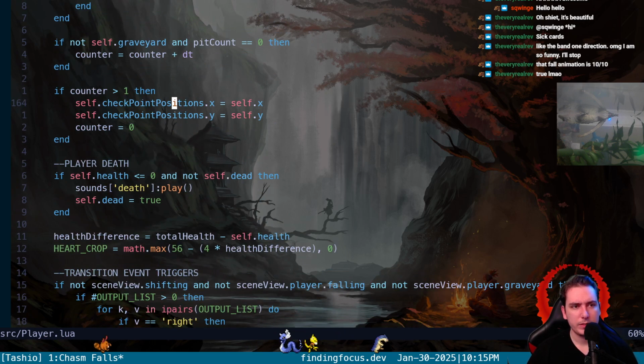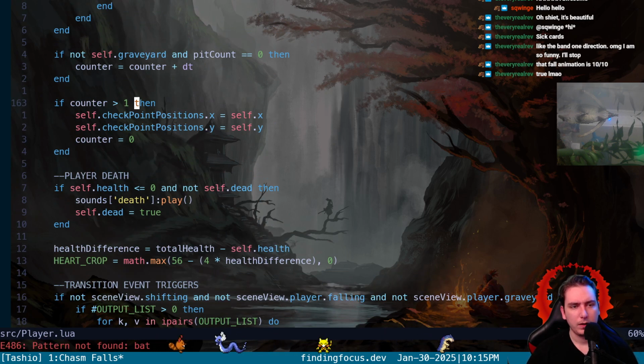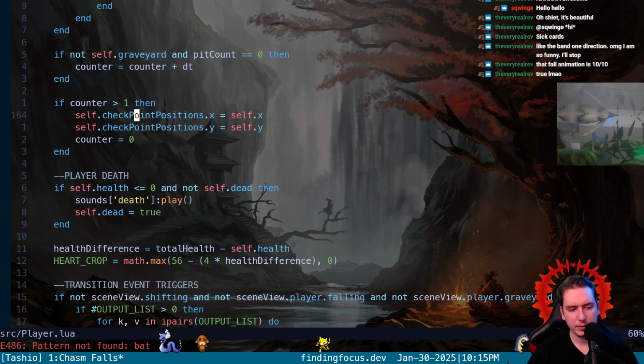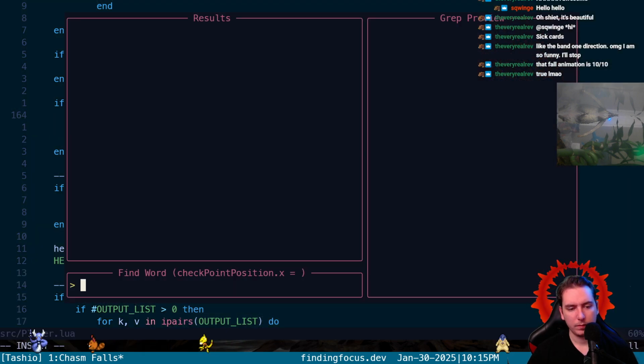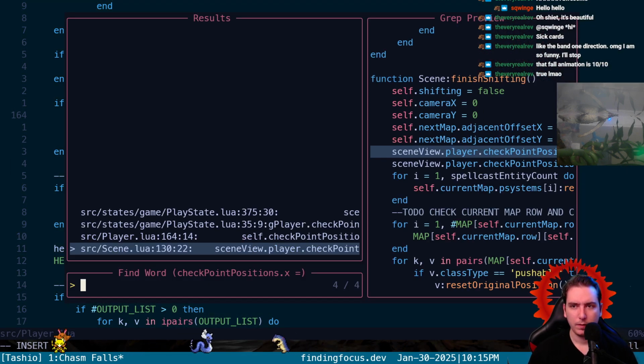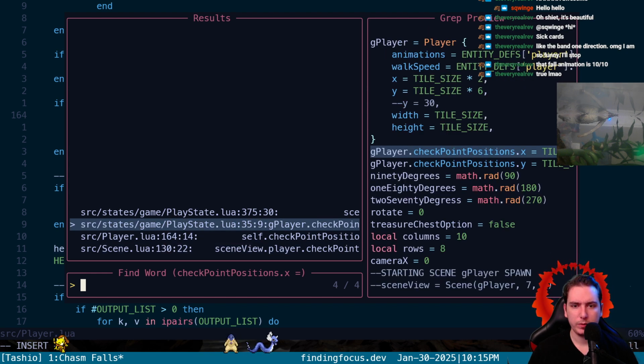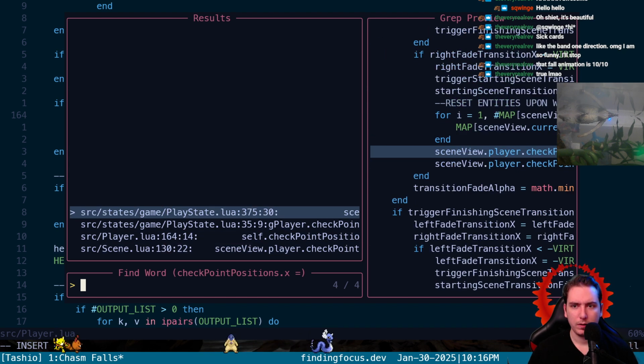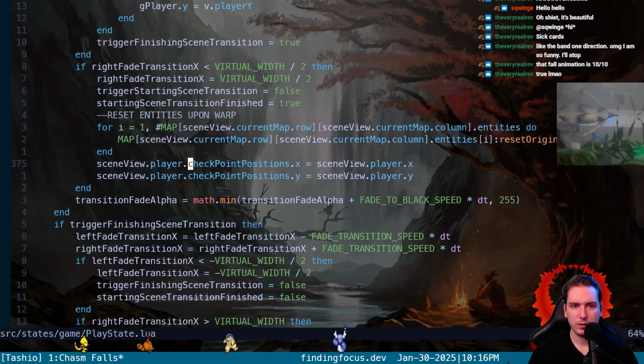So this is where we're snagging it, but I thought we would have been doing this based on if we were falling or not, because checkpoint positions with an S. We really only do it... we set it upon initialization.